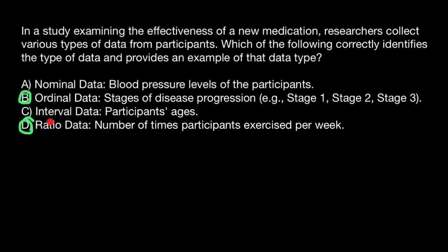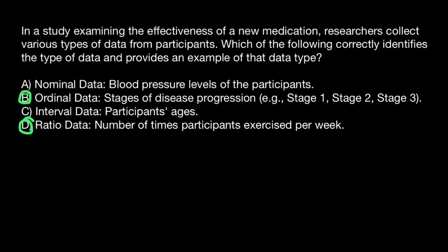And now, because many students are confused about interval data, I want to give more examples. For example, temperature in Celsius or Fahrenheit. The intervals between degrees are consistent, but there is no true 0 point. 0 degrees Celsius or 0 degrees Fahrenheit doesn't mean the absence of temperature. This is arguable because we can get absolute 0, but still we categorize temperature as interval data.